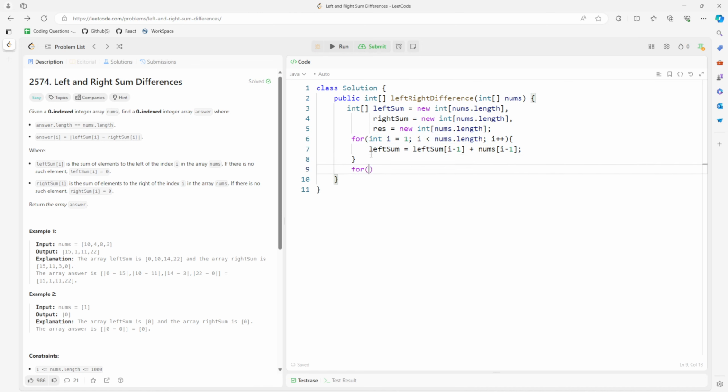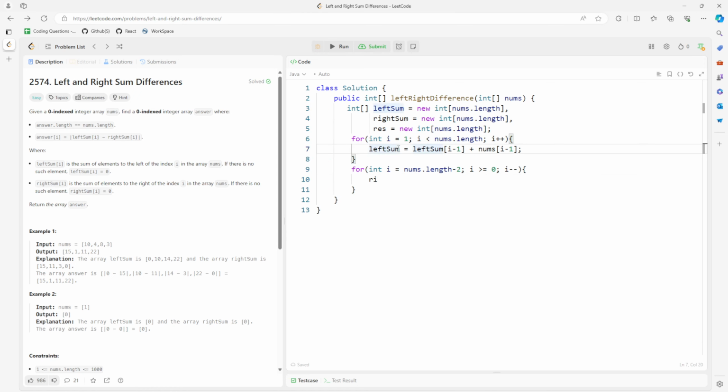The trick for the right sum is going to be the same, but again, we don't have a right index on the last index in nums, so it's going to be nums length minus 2 all the way to the beginning, with i minus minus.